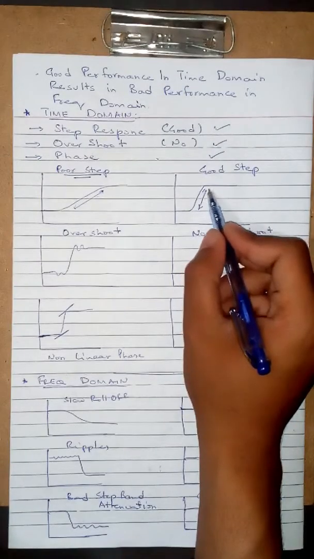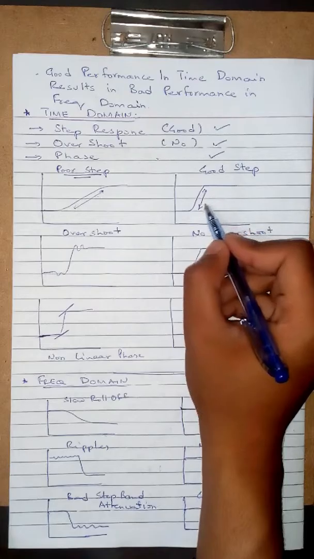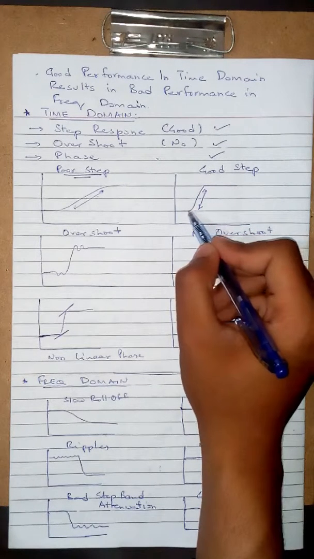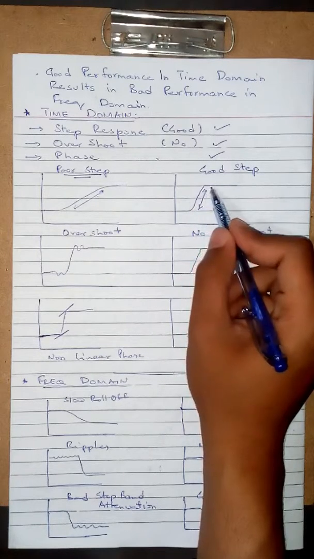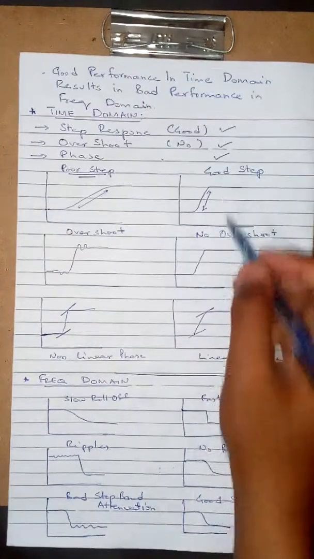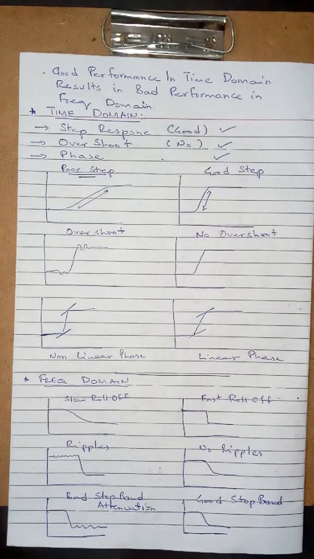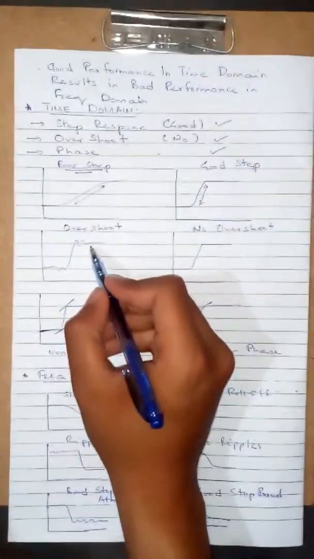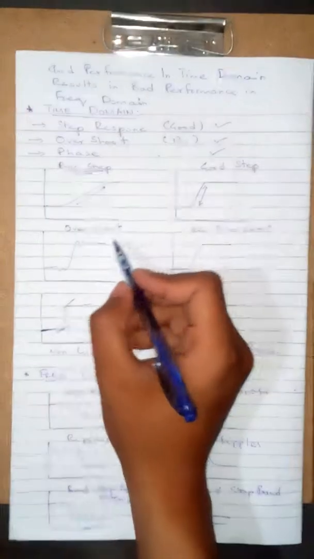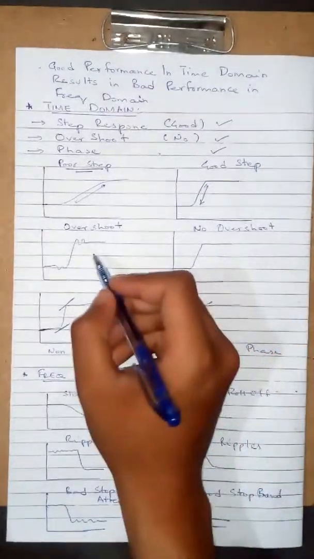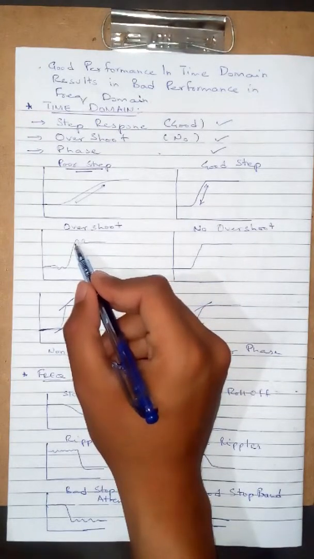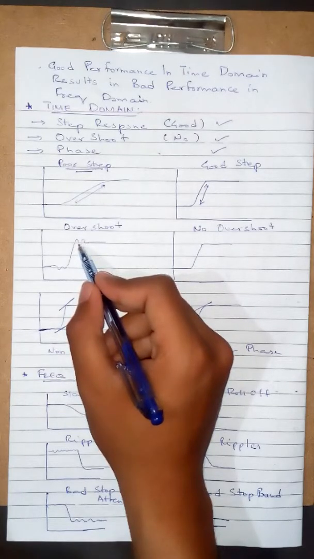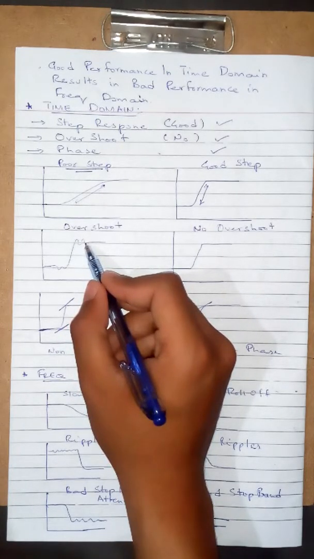On the other hand, we have a good step response, where the transient region in which the filter moves from lower values to higher values is very small, and the transient time is very small, so it has a good step response. Then our next is the overshoot of a filter. In order to have a good filter, we should not have an overshoot. In the first image we have overshoot, that is, the value is not settling quickly, as it is oscillating when it reaches the final value.